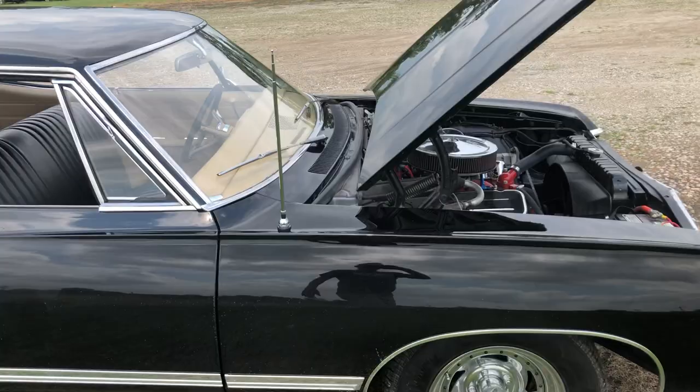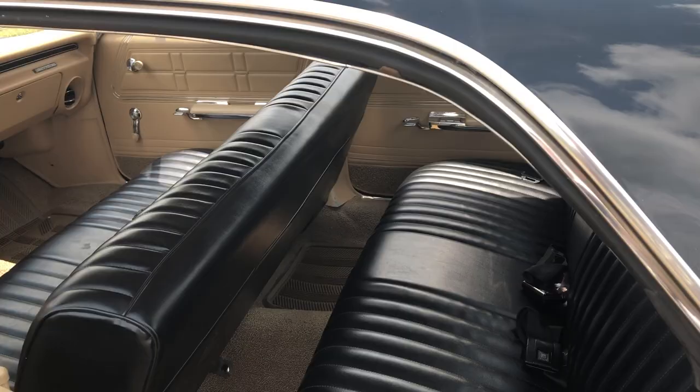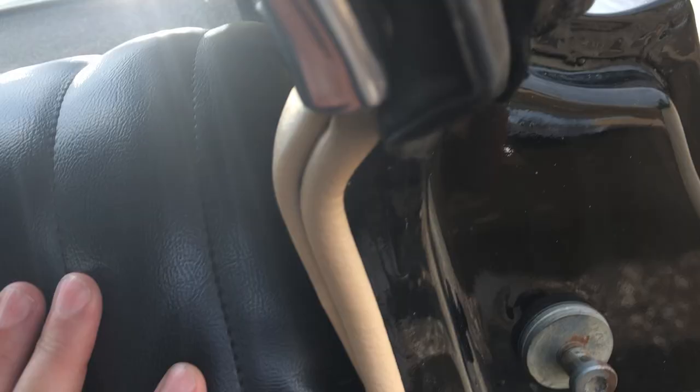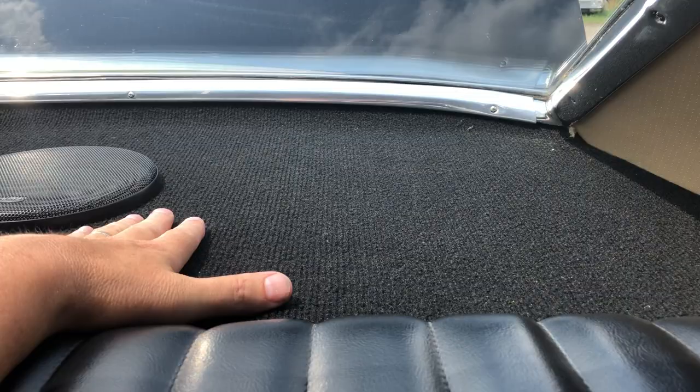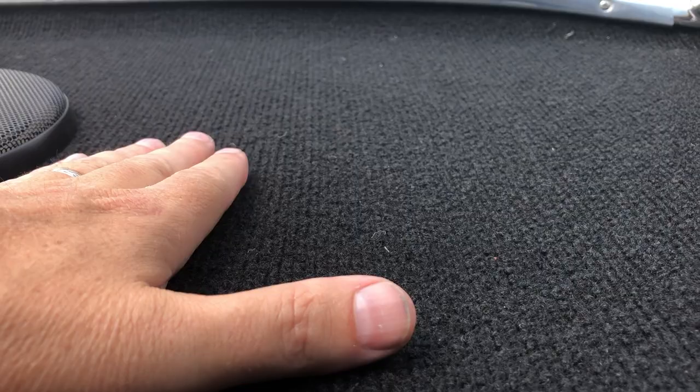Now let's talk about the interior. Some people have said I don't know what I'm talking about — believe them if you want, but if you want to hear the truth, this is it. The carpet for the back has lines in it, and Hero 1 has that. Not all the cars had that — it's the same carpet used in the weapons box, so it makes sense. A lot of the cars just had plain black speaker box carpet back there. Either way you go you're all right, but Hero 1 had this.